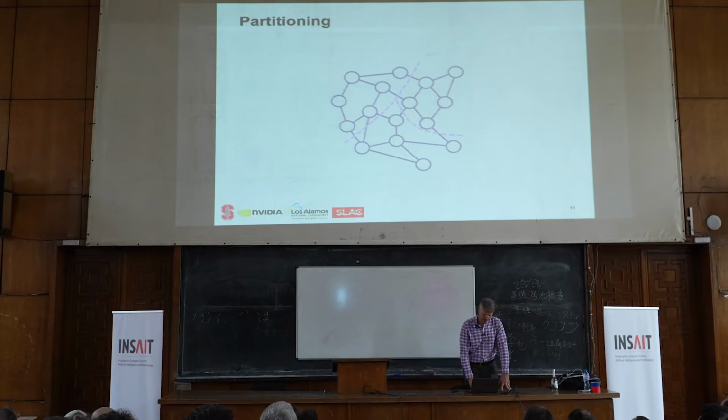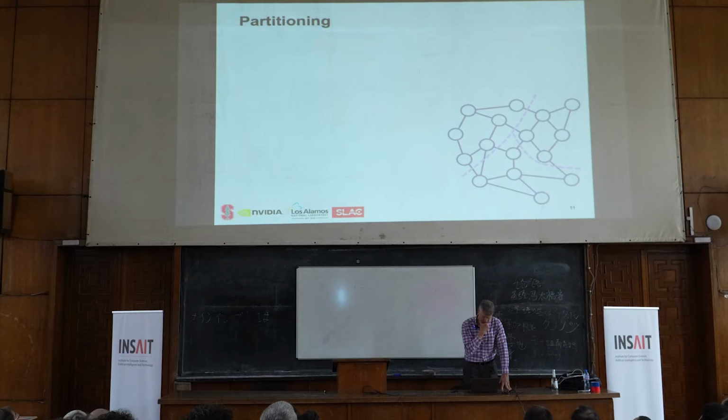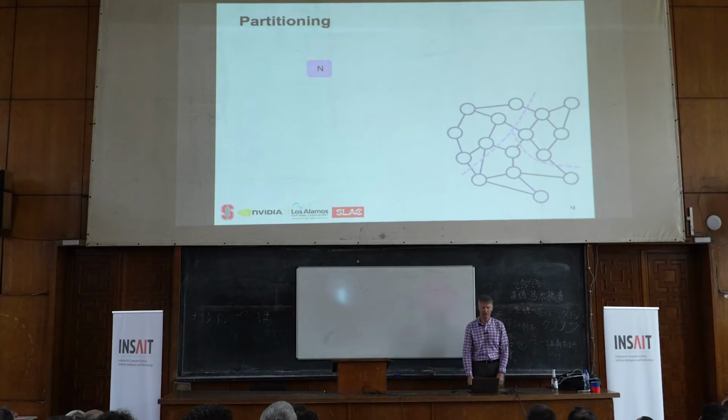Let me start by saying, first of all, let's just focus on the nodes. The nodes here are the circles. And then separately there are the edges, which are the lines between the circles. I'm not going to talk about the edges at all. I'm going to simplify the problem even more and just say I want to chop up these circles into these 3 sets, and I want some way to talk about that that I can program. So how would I go about doing that? Well, I start with a big collection of just all the nodes.